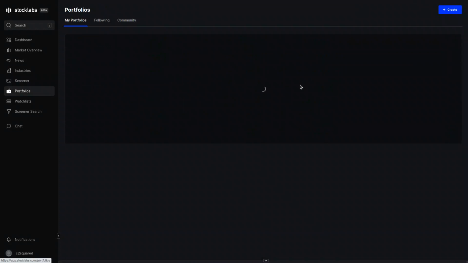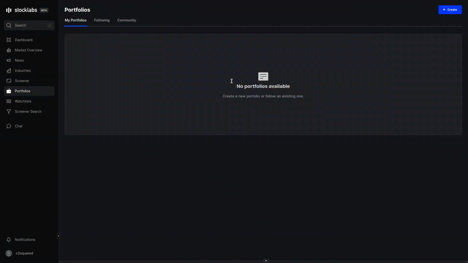So portfolios, this is new for Stocklabs, where you could track your holdings and see the performance over time in a way that you weren't able to do in Exodus, and you can't quite do with something like watch lists.